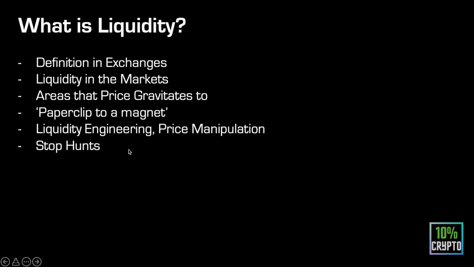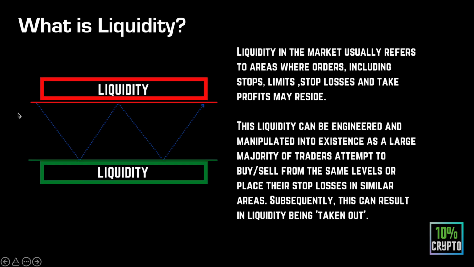So what is liquidity engineering and price manipulation, right? Let's come back here. Let's look at this example. Liquidity engineering, what's happening is there's other people in this market, the market makers, bigger players. What's happening is when price is coming from here to here, then here, what they're purposefully doing is pushing price down here and then creating this range. Then down here, they're purposefully pushing price up. Why are they doing this? Because they know if they can create this structure, this very well-known structure that's known as a range or consolidation, is a very, very simple concept. So a lot of people are going to be looking at this and trading it. What's going to happen?